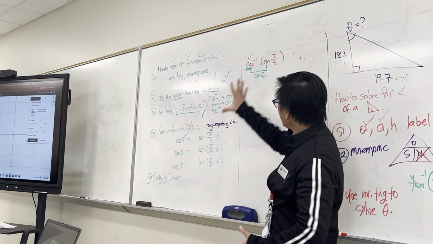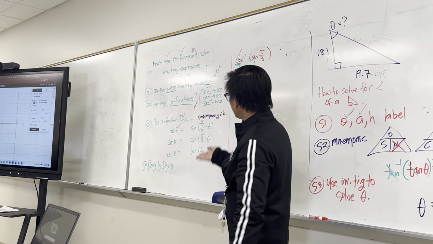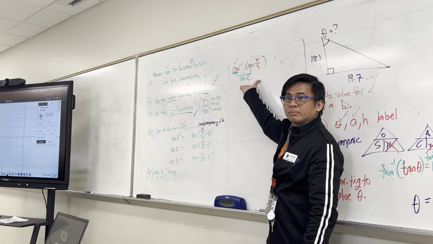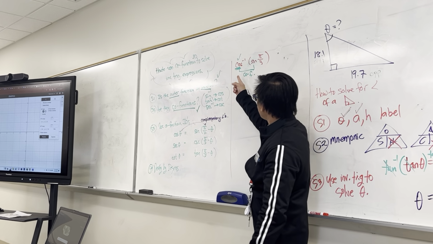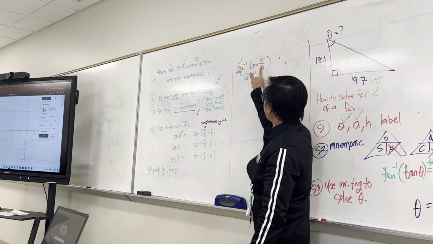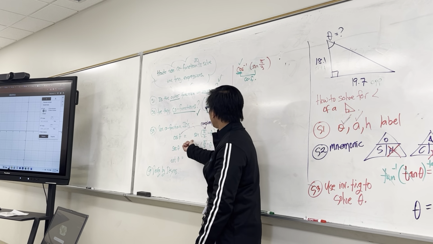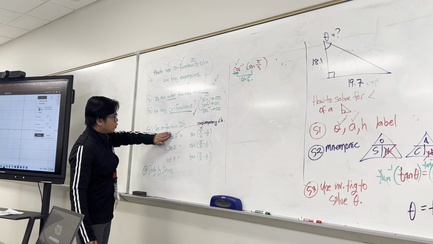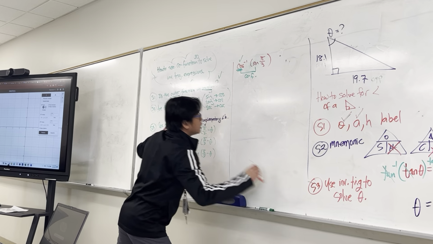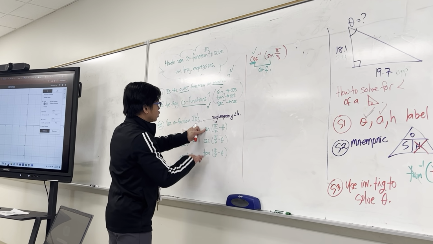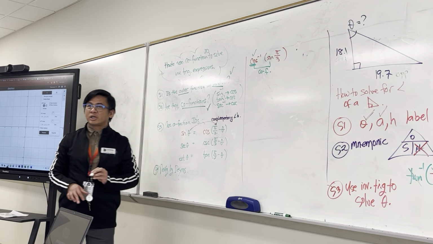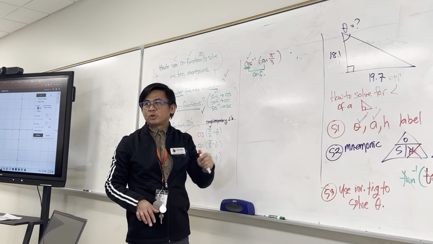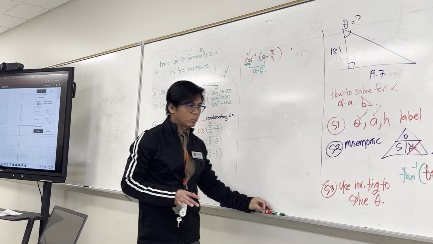Are we good? Right, so going back in here. So what do we use? The first, the second, or the third? Well, the first, right? Because this is in terms of sine and cosine. So what do we have in here? Cosine inverse of sine pi over 3. So we got this one already, okay? So first of all, the inner is sine. So this is what I'm gonna do. I'm just gonna change this cosine to sine, and I'm gonna change this one to cosine. Are we good? Now this is the sine theta. Outside of it, I'm gonna put cosine inverse on both sides. So that's what I'm gonna do with that.